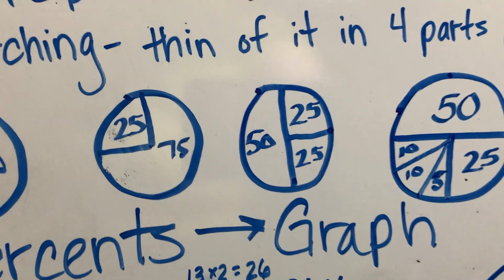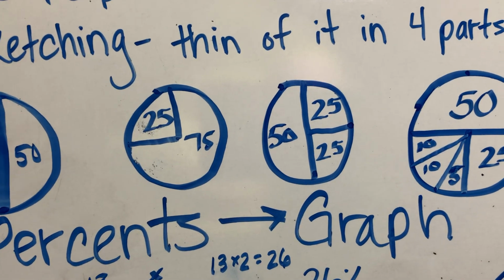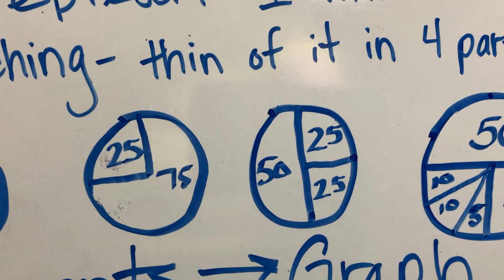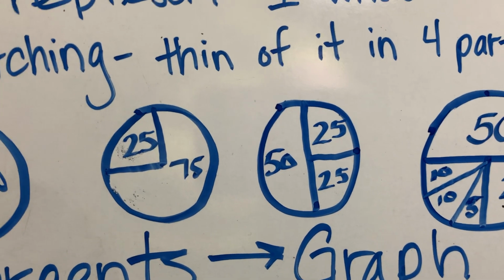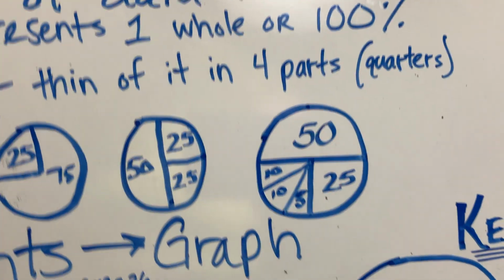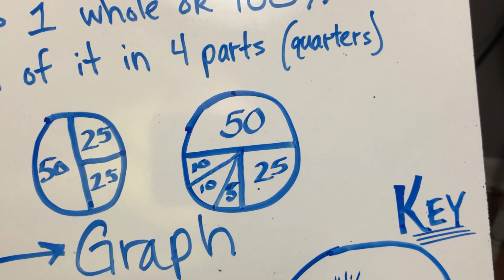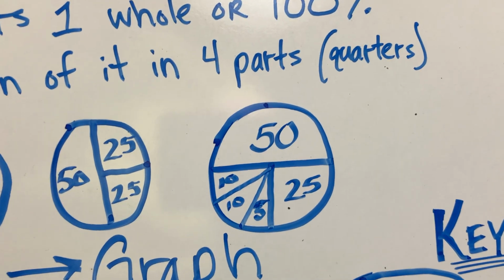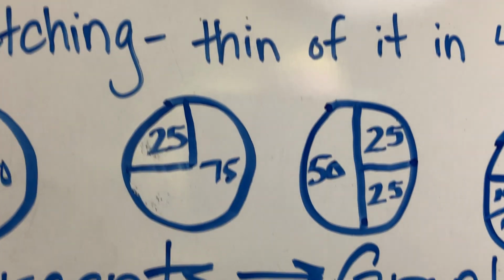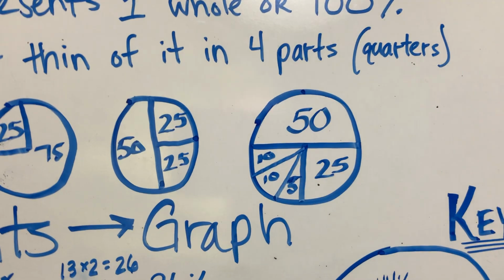My next one is dividing it into 3 parts. So I have a 50%, a 25%, and a 25%. And so as you go on here, I drew my long line first, 50, and then I divided that where I thought halfway might be. And then my last one got a little complicated in that I broke up a quarter into smaller pieces. So there's obviously my 50, so I started halfway through, and your line can go up and down, your line can go side to side. It needs to just show half of the circle.